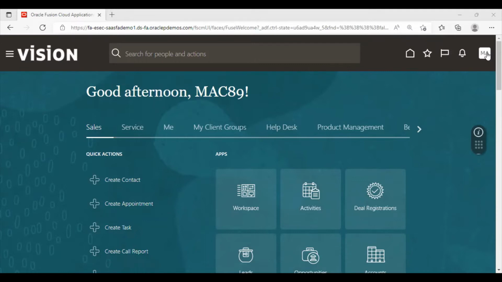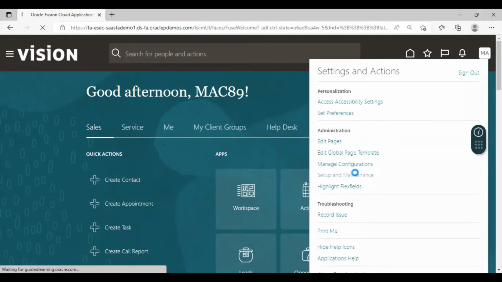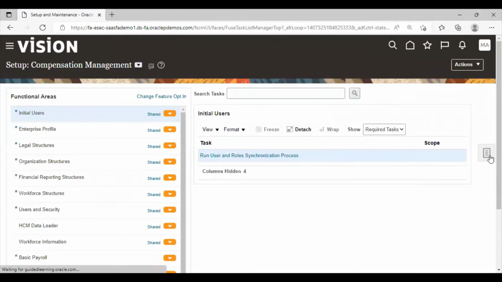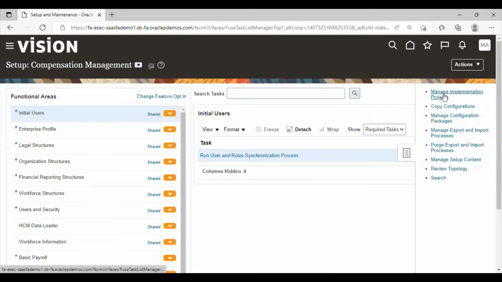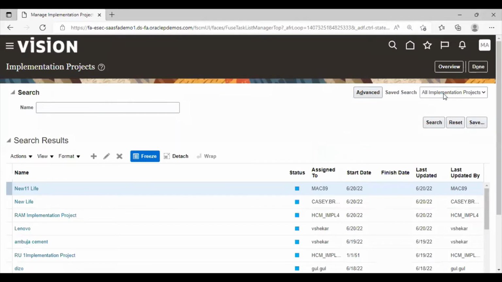Go to Setup and Maintenance. Go to Task List. Click on Manage Implementation Project. Select your project.